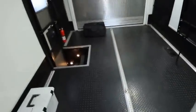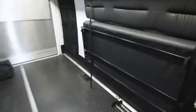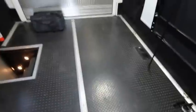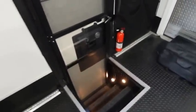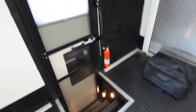Now, I mentioned this is a Toyhauler, so as we step into the back, you'll notice a nice large garage area with fold-down sofa right here. And then we have e-track on the floor. So stowing the bikes, the ATVs, is really easy with this track system. We have a second exit, which just keeps the convenience really nice. And there is an insert for the door area here.